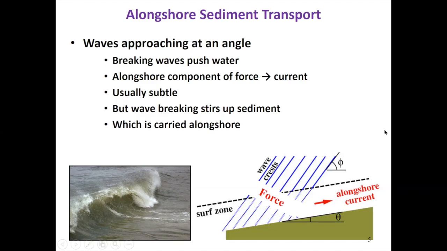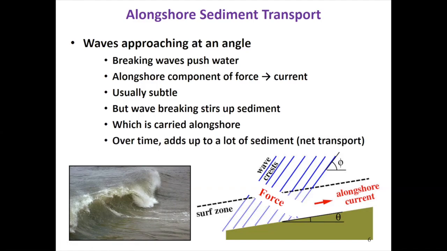And over time, since this is always happening, it adds up to a lot of sediment moving from one place to another along the coastline. Some days the waves are approaching from the left and the longshore transport is moving to the right. On some days, the waves are coming from the right and the transport's going to the left, as Laura was mentioning. But if we add up the amount of sediment passing a certain point on any coastline, there's typically a pretty good net transport when you add up what's going to the right and what's going to the left, and their net effect is typically a lot of sand moving along the coastline.